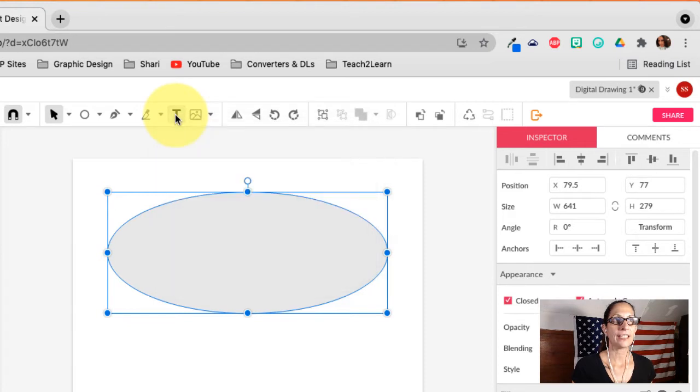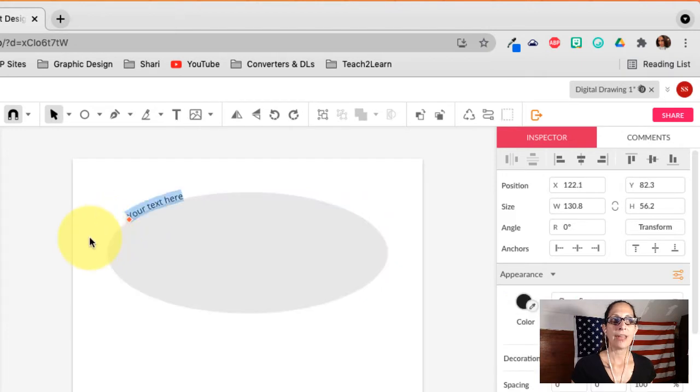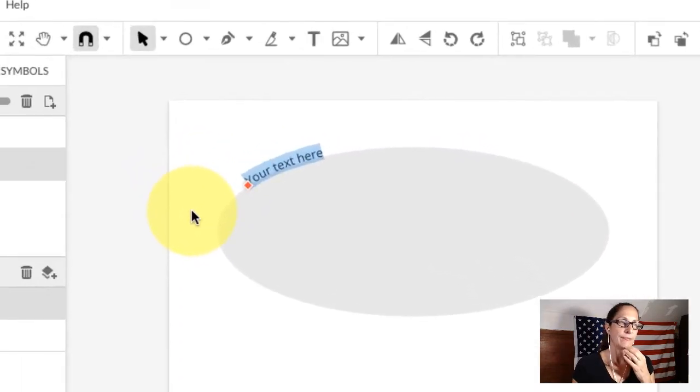If I click on the text tool and bring my text onto this path, do you see how it turns red? It's going to detect this shape. I'm going to click it, and it automatically puts my default text there. I'm going to type the words I want.